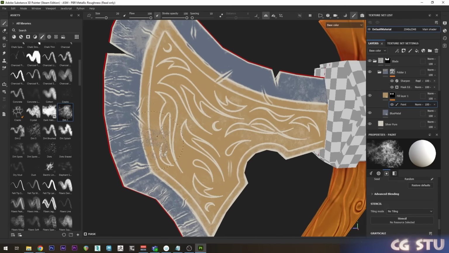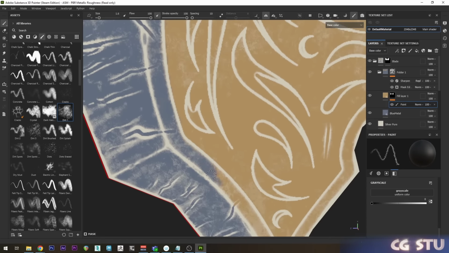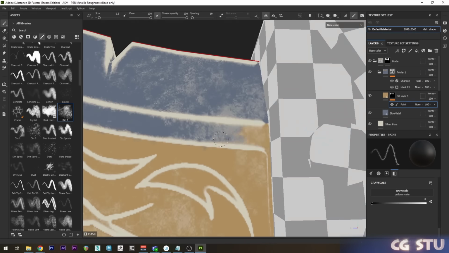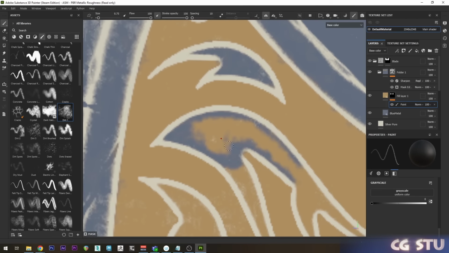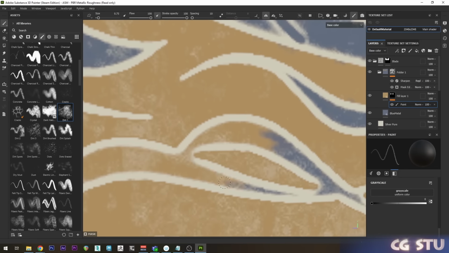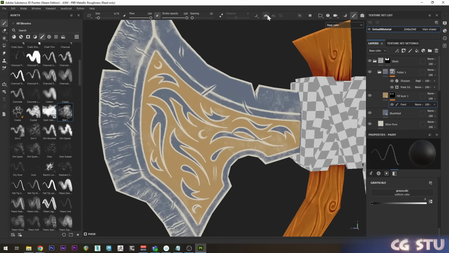And then I can just choose a brush and set my brush color to black. And now I can just manually paint in the areas just to fine tune the area that I want that color to show through. I'm also going to paint these little squiggly designs as well, because it's cool. Once that's done, just remember to turn off symmetry again.